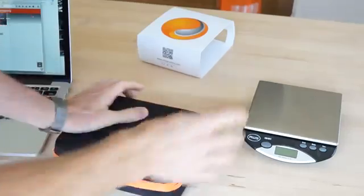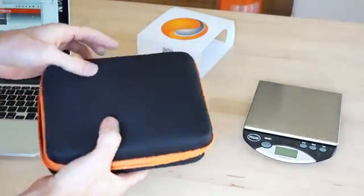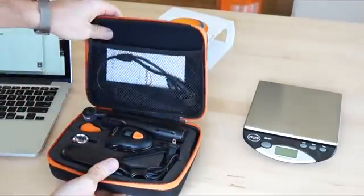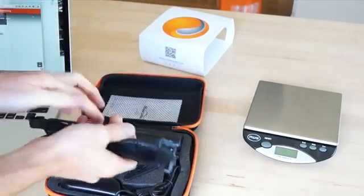It's a combo light, so there's a rear light as well. Nice packaging. It's like a soft case kind of thing. It reminds me of an Oakley sunglasses case that I've got. I'll go through some of the accessories really quick. There's a manual in there.